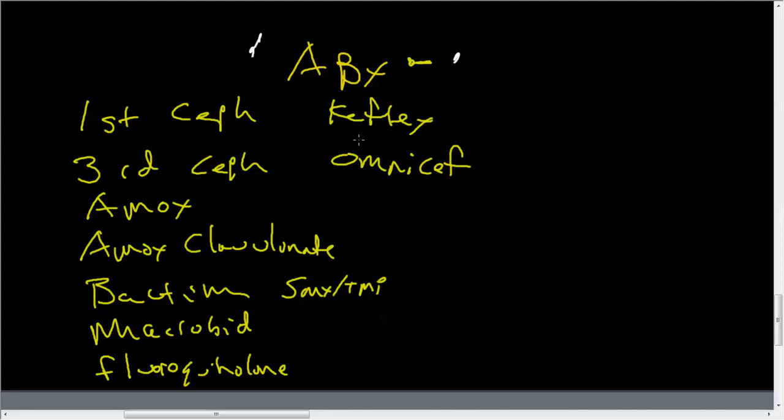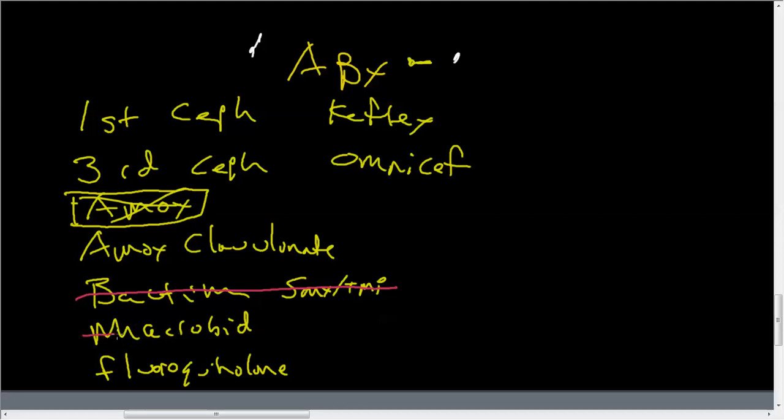Okay. And where should you start? Well, it really depends on your local sensitivity patterns. I think throughout most of the United States, amoxicillin is not going to be very effective. So most people are staying away from that as first-line treatment. I see a lot here on the West Coast of resistance to sulfamethoxazole trimethoprim as well. So most people, I think, would recommend staying away from that.